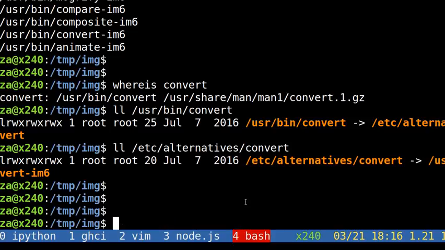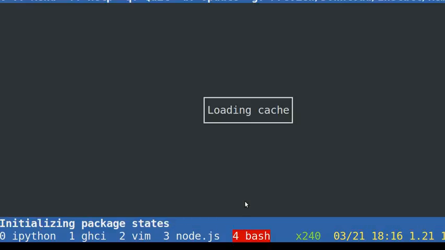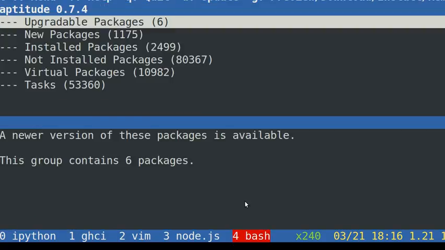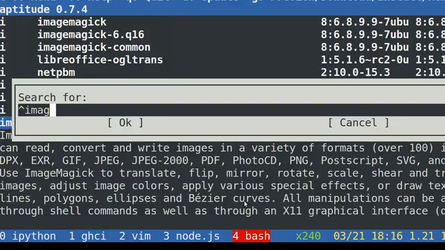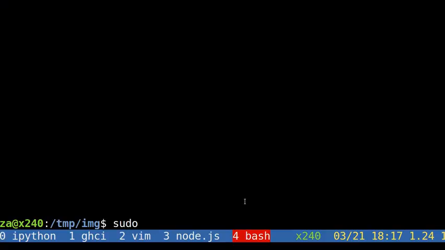Okay, I'm going to show you how to install it. Of course, when you're going to install it, this is the package you are going to install. If you want to install it, submit this kind of command: apt-get install.